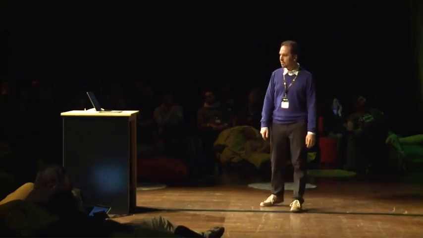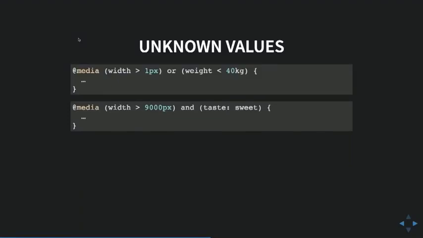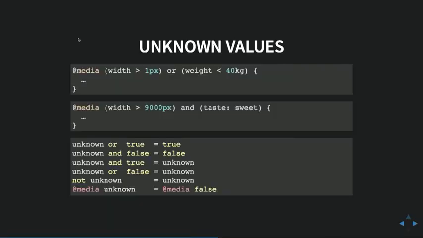Same thing here. If the page is at least 5 miles wide or tastes sweet, you know it's not 5 miles wide. So it doesn't matter whether it tastes sweet or not, or what that means, or whether we actually have a media query like this in level 23 and you're just using an old browser. You should be able to answer these things. So we've introduced, in terms of syntax handling for future proofing, the idea of unknown. If you have an unknown thing or something that is true, you can ignore the unknown part. It's true. Unknown and false is not unknown. It's false. And you keep going through the truth table here.